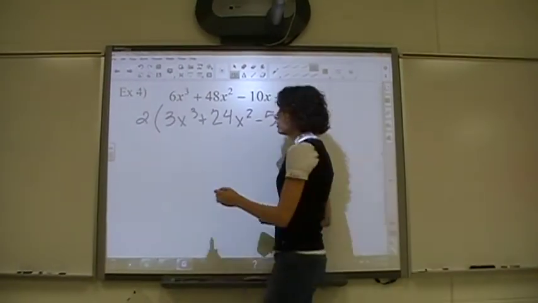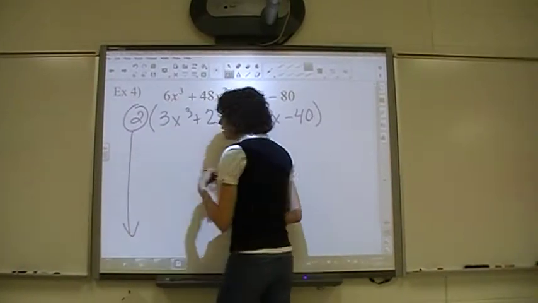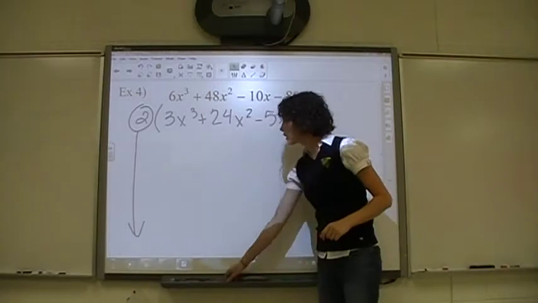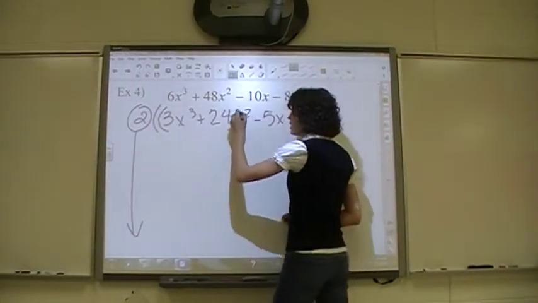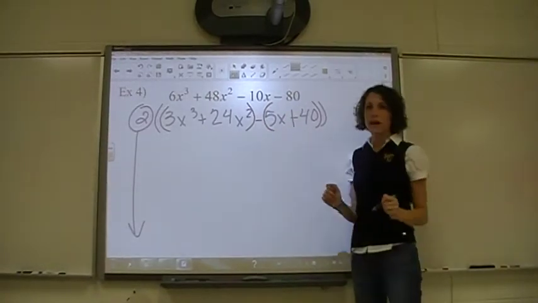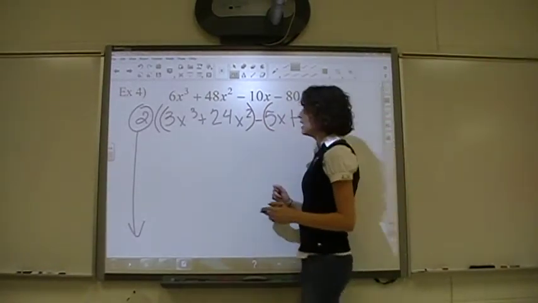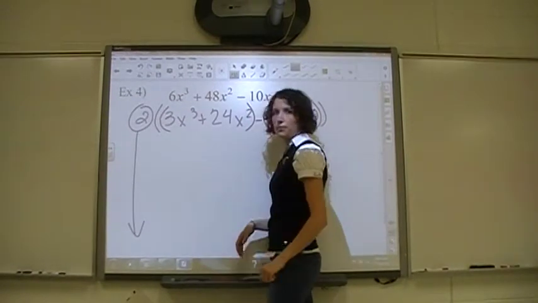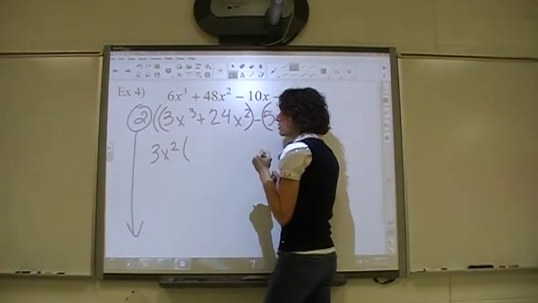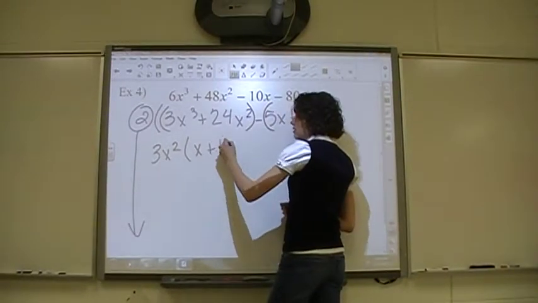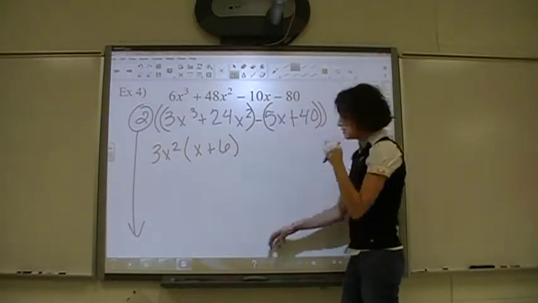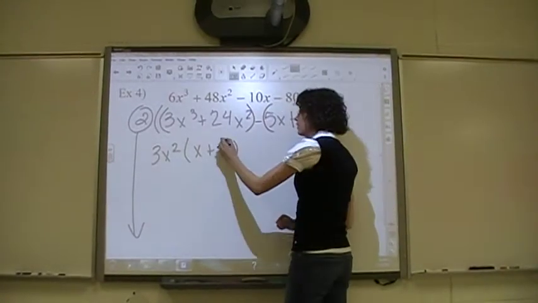All right, so circle that 2 and put an arrow down to the bottom so you remember to keep that 2 with your answer. Now, what you want to do is work inside those parentheses. So, we can group here and here. This minus sign changes the sign behind it, so make sure you do that. Now, don't worry about that 2 until your bottom, okay? You can take a 3x squared out, and you're left with x plus 8, oops, I apologize.